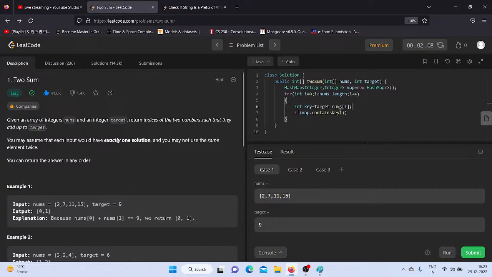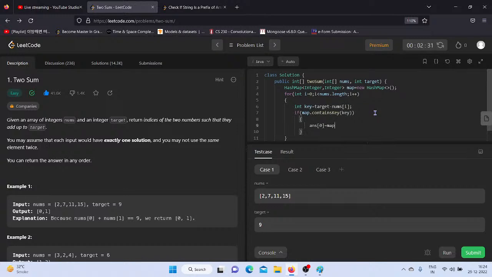If the map contains this key, then return array answer. Answer of 0 would be this, and answer of 0 would be that.